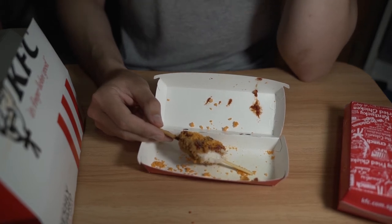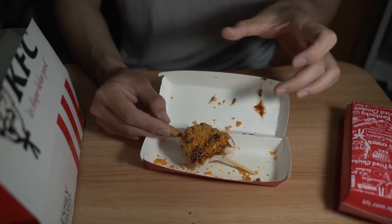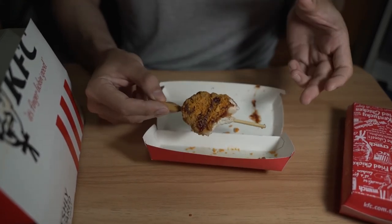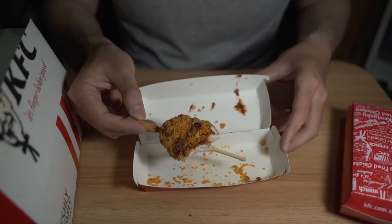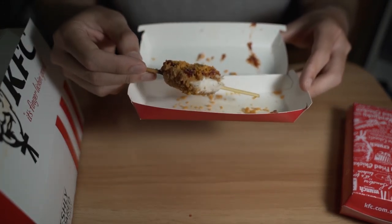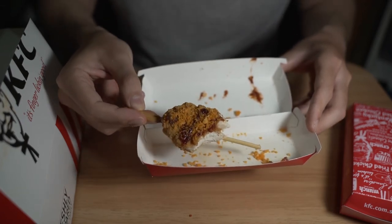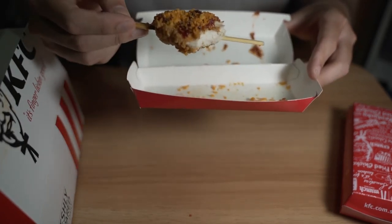Is this even worth a try? I don't think so, seeing as it's so bloody expensive. I just want like chicken tenders basically. So yeah, don't even bother trying it. You want to know how it tastes — it just tastes like barbecue sauce. There are cheese flakes which you can feel, but you can't taste them. Basically no taste.